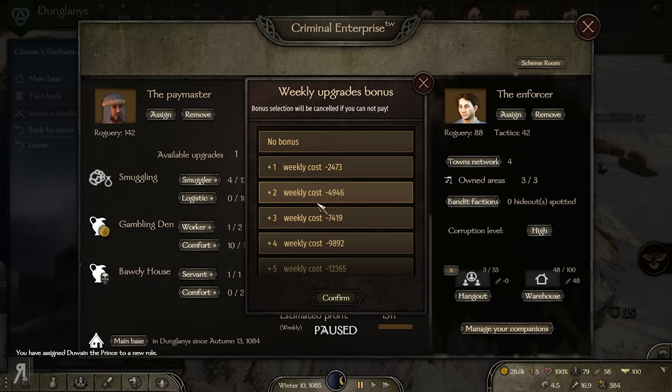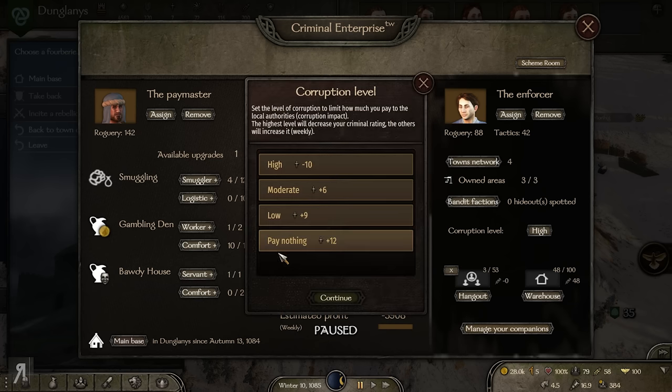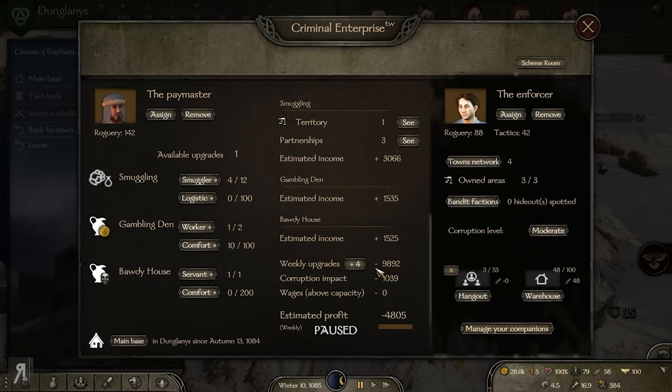And I'm also at 7 criminal rating at the moment. So what I'm actually going to do is increase my weekly cost. We're going to be spending 6,000 here, but in my opinion, this is very much worth it. Because what we're going to do is lower our criminal rating. Should I pay nothing? Yeah, paying nothing doesn't really make that much difference. What about moderate? Moderate seems all right. Yeah, moderate is 4,800. I guess that's okay.